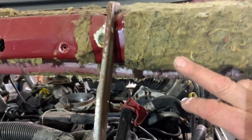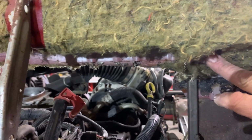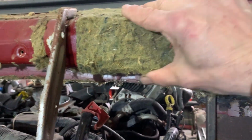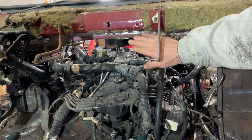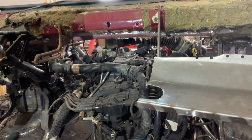Okay, what we gotta do now is clean up this edge here so we can weld onto it. So we get all that cleaned up. And then we'll come back. Now that I got this edge ground down on top here, I'm gonna lay this up and see if we fit okay.